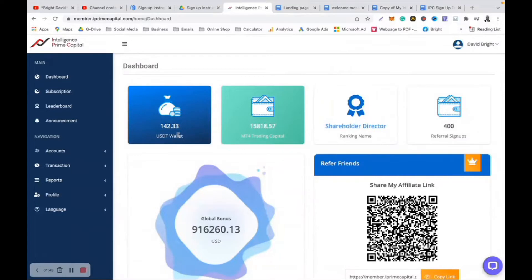If you are brand new or this is going to be your first time withdrawing your profit, you need to add your receiver wallet. IPC — Intelligence Prime Capital — pays out only in USDT at this moment. They might add more payout coin types in the future, but at the moment it's only USDT. So please remember to add your USDT wallet to your IPC account, otherwise you will not be able to withdraw. I have also done a video on how to add your wallet to your IPC account, so go and watch those videos if you haven't done so.